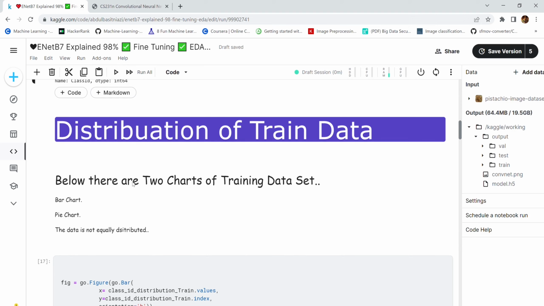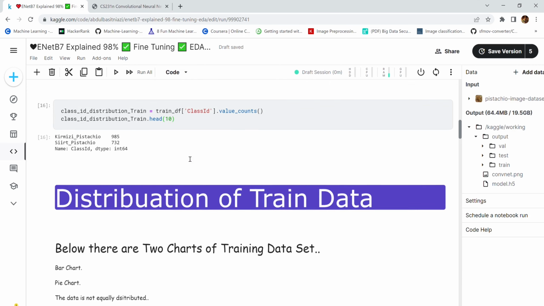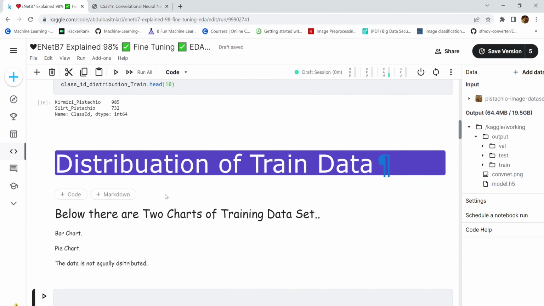For the distribution of the train data, again we are using y equal to the train value counts. This is the y distribution over train and the y distribution over class.